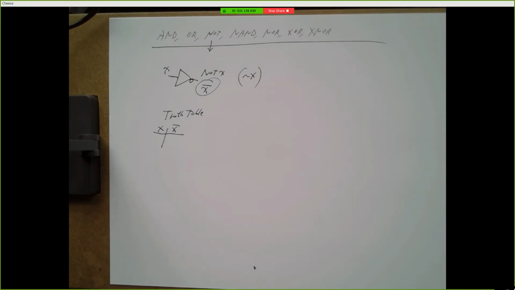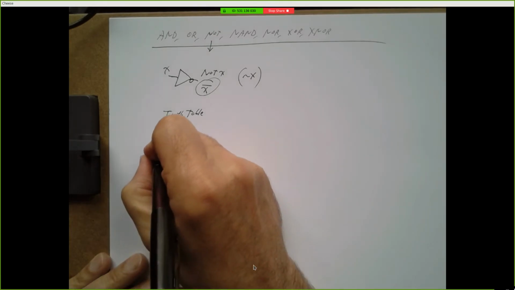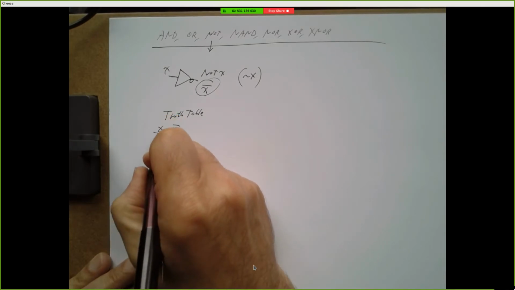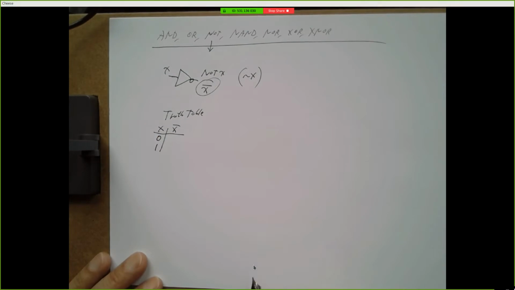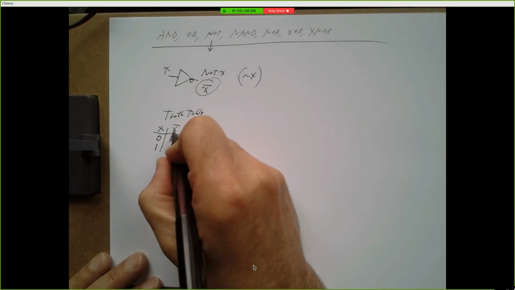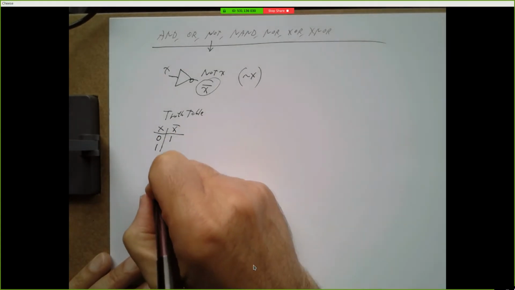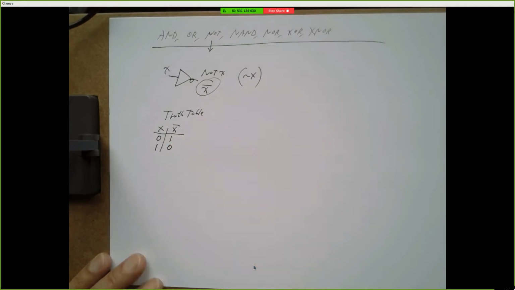But in binary, there's only two numbers, 0 and 1. So this kind of multiplication table approach will let us completely explain what an operation does. So we just list them in a straight table. If we have a variable x, it can only have one of two values, 0 or 1. And if it's a 0, the inverse, the NOT of 0, will be 1, and if it's a 1, the inverse will be 0.